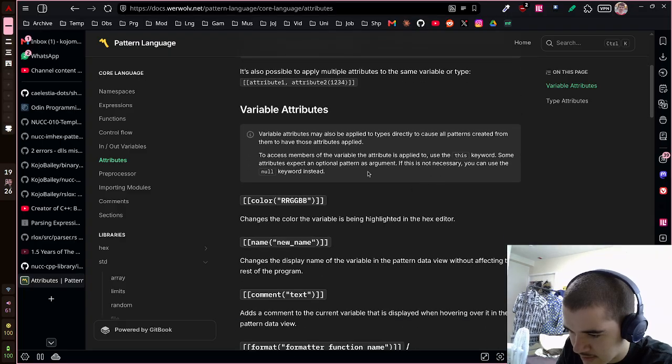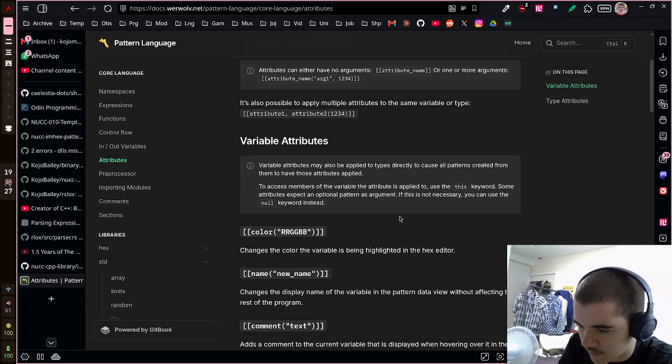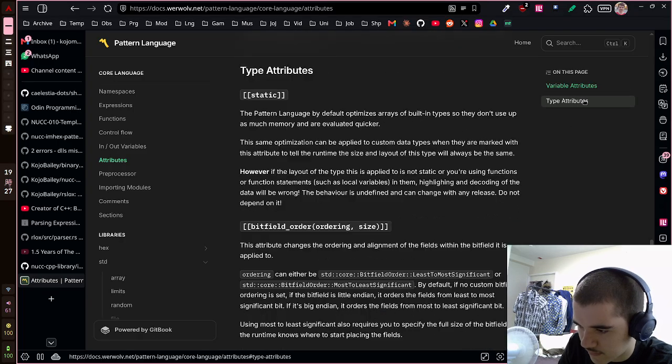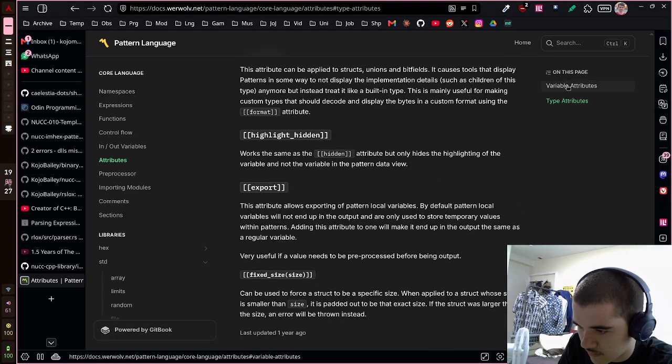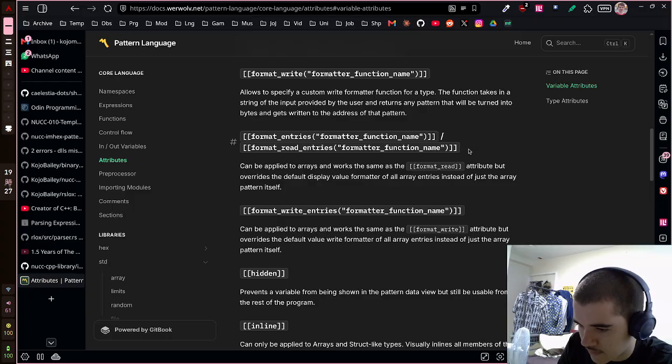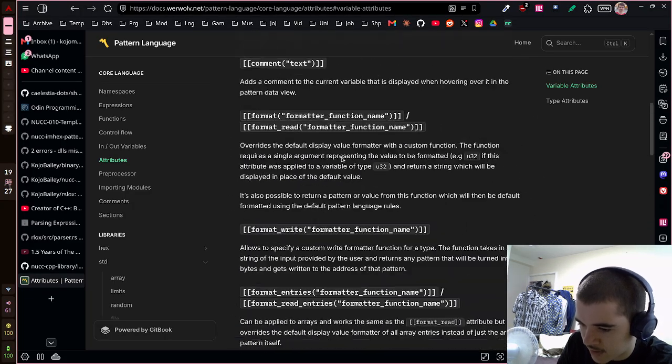Like how's the variable passed to the function? Single argument for the value to be formatted. U32. Okay. Like what if it's a struct? Oh my god, bruh.